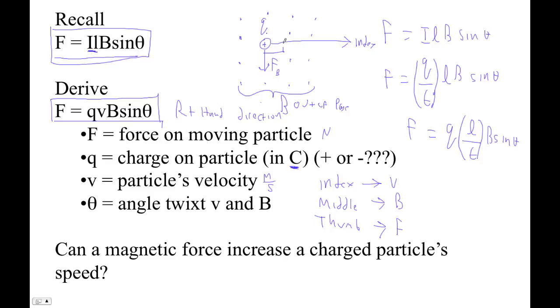Well, it's at right angles to the velocity, so it actually doesn't speed up the particle. Forces at right angles cause it to change direction. So if that's its velocity, this particle is going to turn to the right, as if we're looking forward. It's going to turn like this and go in a circle. That force is by its very nature a centripetal force. So we'll calculate the force just by itself, and then I'll show you how to solve for the radius of the circle it goes around and all of this good stuff.